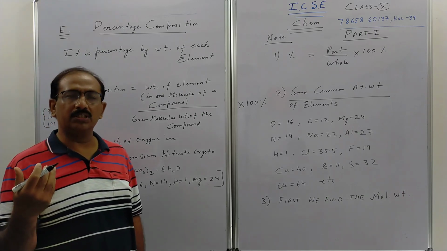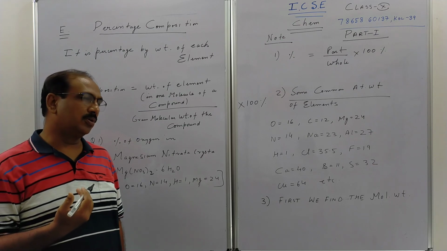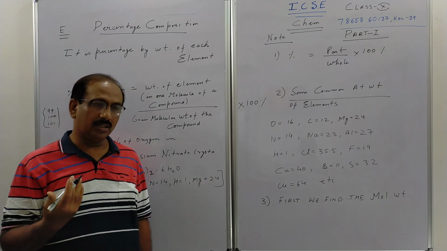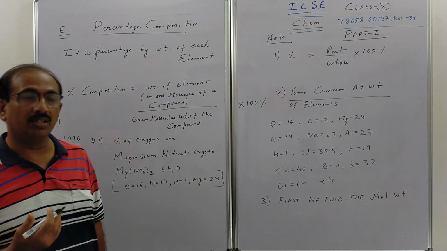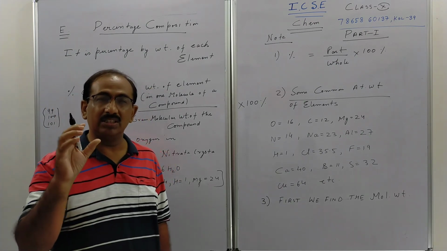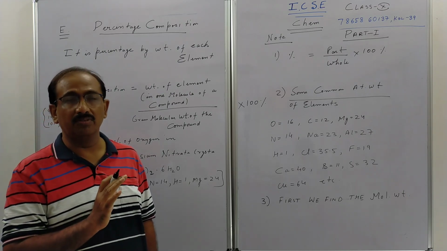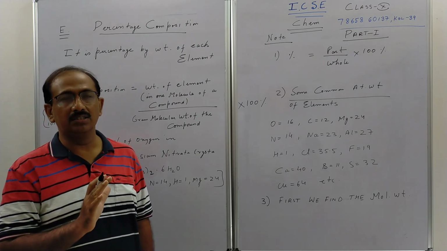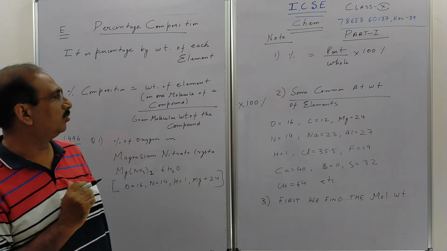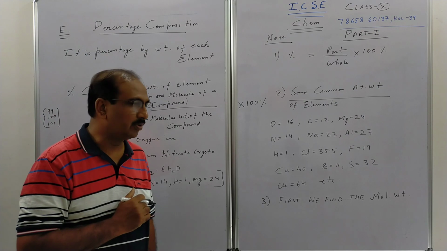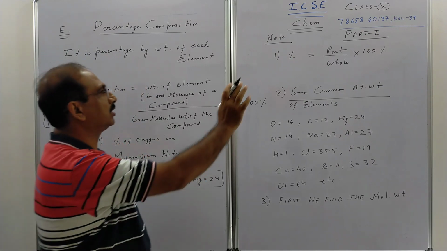First we'll see percentage composition, then in another video we will see empirical and molecular formula. Then we may move on to chemical equation G, which is most important. Every year you have 1 or 2 questions from the G subsection, where previous year questions are given. So there are 7 categories, and G is most important. Then we will see Avogadro's law and Gay-Lussac's law. So we will have a number of videos. This is part 1, children.